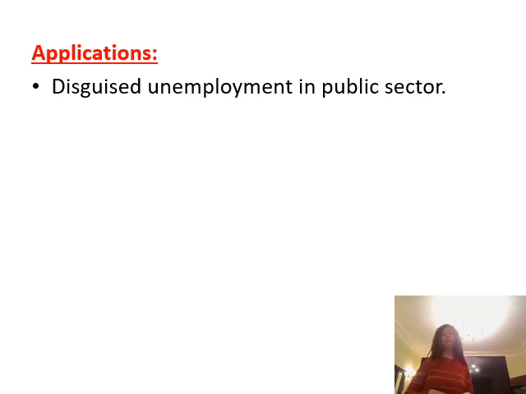There are lots of applications for the law of diminishing returns that you can think of even from real-life applications. For example, disguised unemployment in the public sector. What does that mean? For example, if you have in the public sector lots and lots of employees all doing one task that can be easily done by 2 employees. However, there are 8 employees doing the same task. Here we have something called disguised unemployment. The productivity or the contribution of each one of them will tend to decrease because each one will rely on others to do the task. They might be talking together, socializing, and not focusing on the work process and the work procedures.